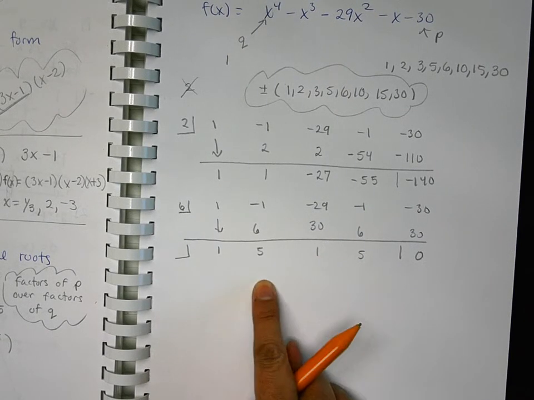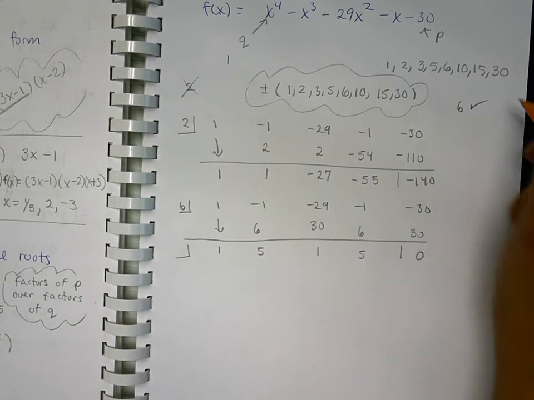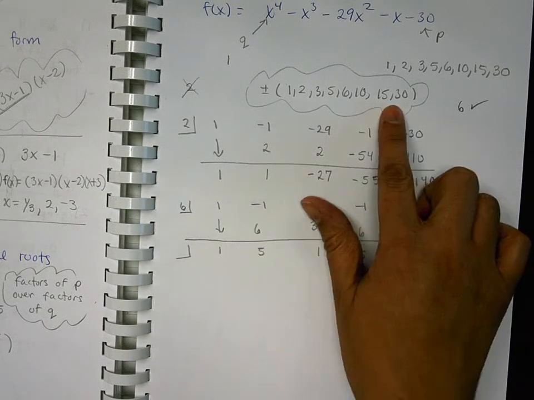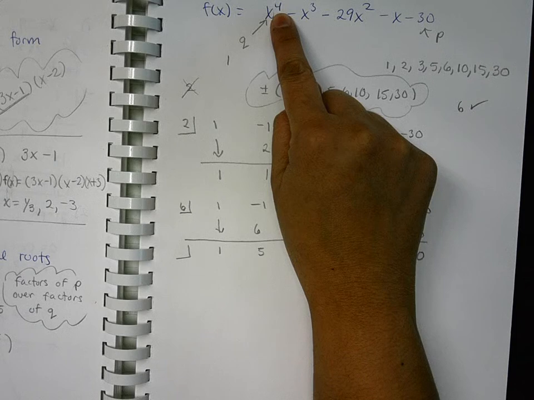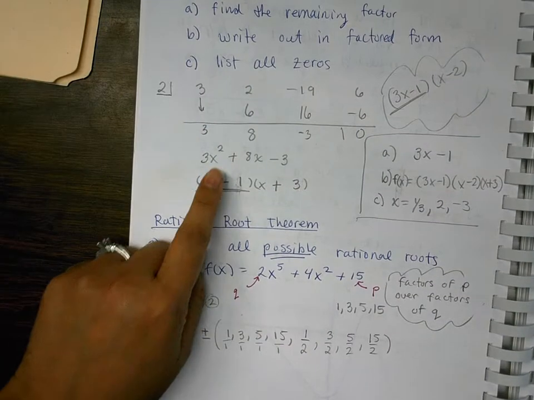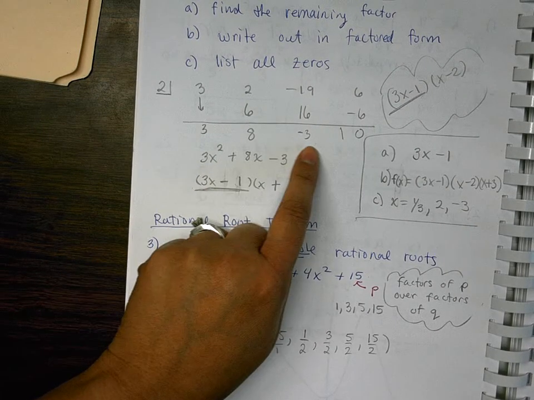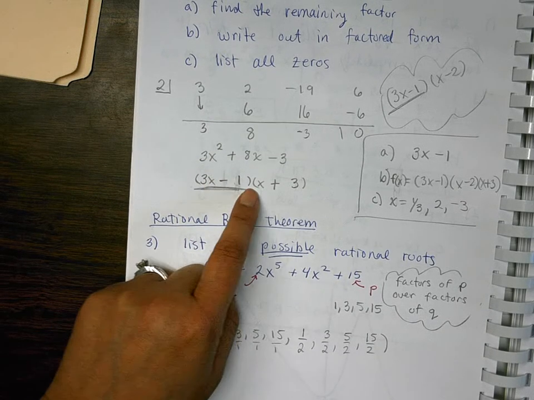Could you use 6 again? Could you try it? I'm going to put 6 over here as it worked. Could 6 work again? Yes, because it could be a double root. If it doesn't work, then you try other numbers until you get it down to where you find all the roots. And how many are there? 4. Technically, you just have to get it down to what power? To the second. Because once you can get it down to the second power, that's when you have 3 numbers here. Once you get it down to that power, what can you do? You can factor.